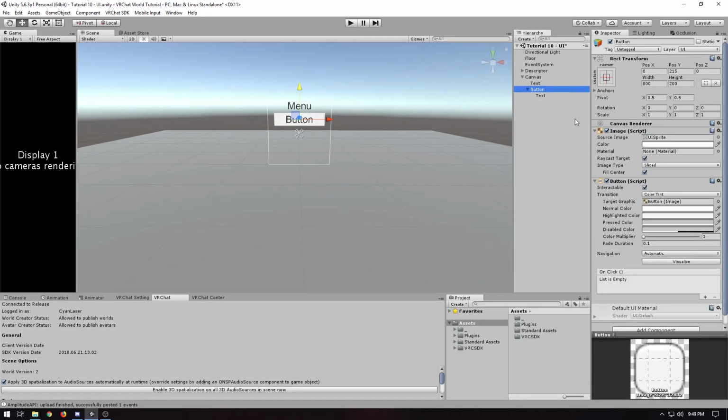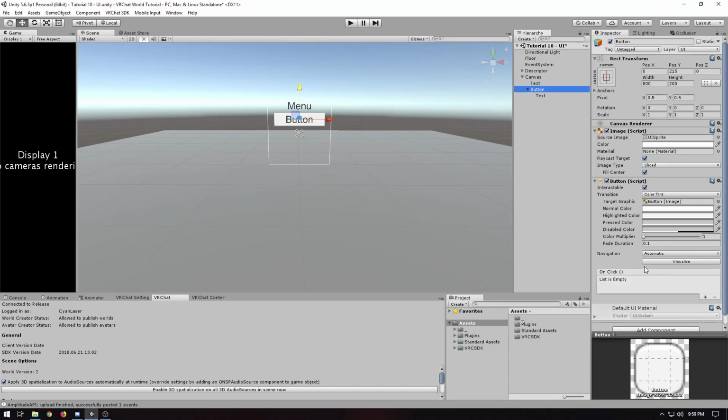When you create the button, it also adds this image component with the default UI sprite, which you can see down here, which is this low resolution curved cornered box. You can change this to whatever you want it to be, but you just have to mess around with the settings. There's a lot of settings here with the UI button, but most of it doesn't really matter for what we're doing right now. It's all going to be within this on-click events.